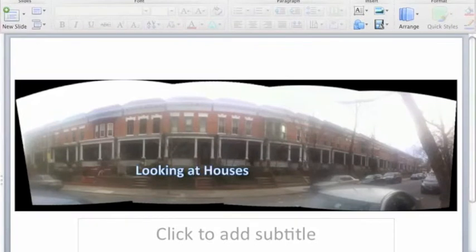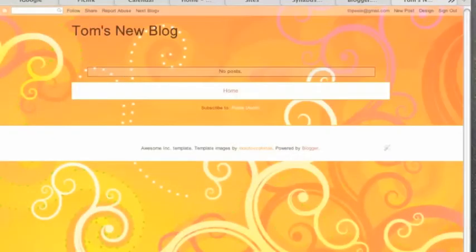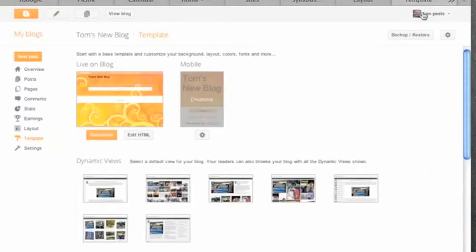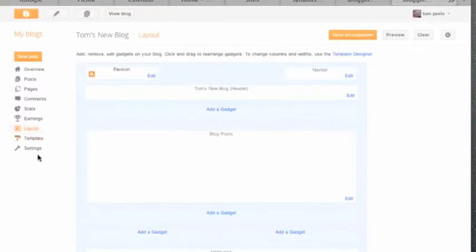So once I have my blog banner done, a blog logo or banner, I'm going to go back to the blog itself. And here it is. You remember this beautiful design. And I'm going to click Design up here in the upper right, which I can do because I'm logged in. I'm going to go back to Layout, remember this, and I'm going to click here on the header.